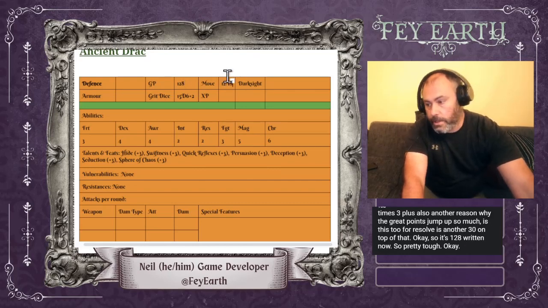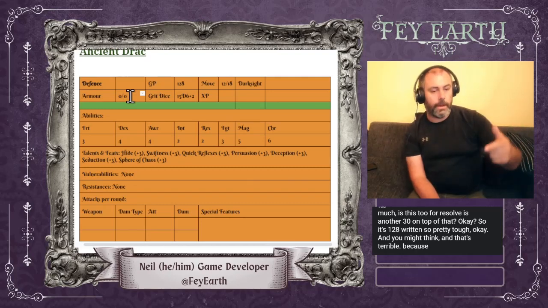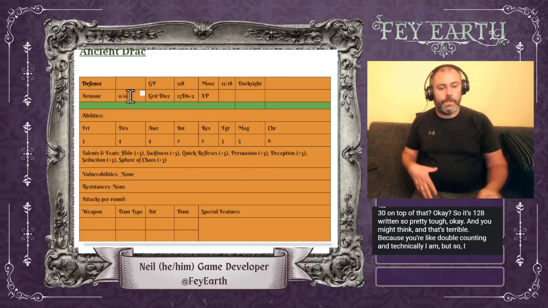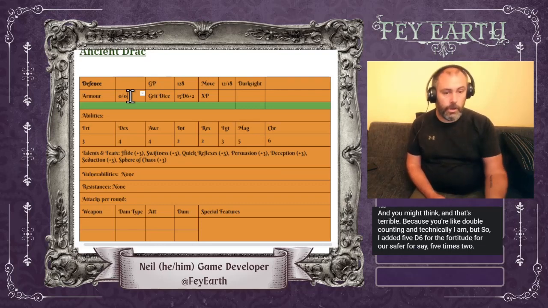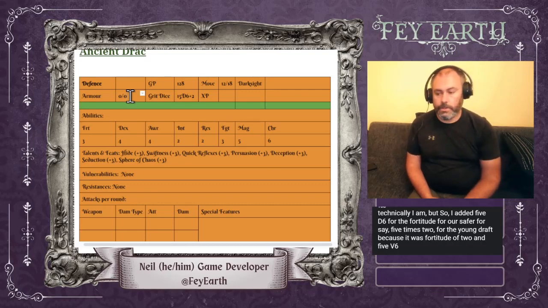You might think that's terrible maths because you're double counting. Technically I am, but I added 5d6 for the fortitude, say 5 times 2 for the young Drac, because it was fortitude of 2 and 5d6, and now it's 15 times 3.